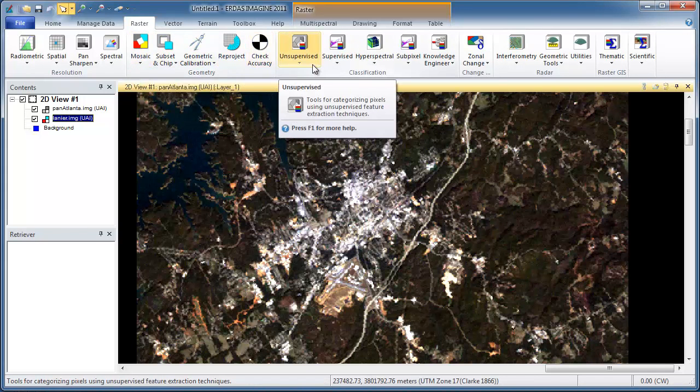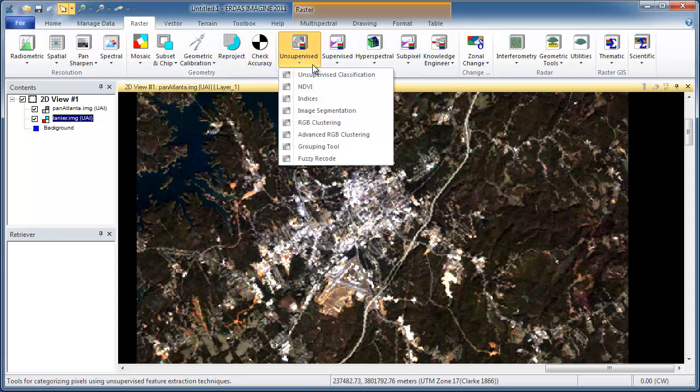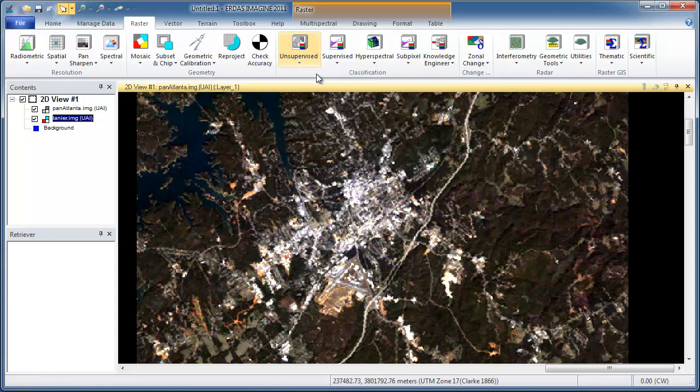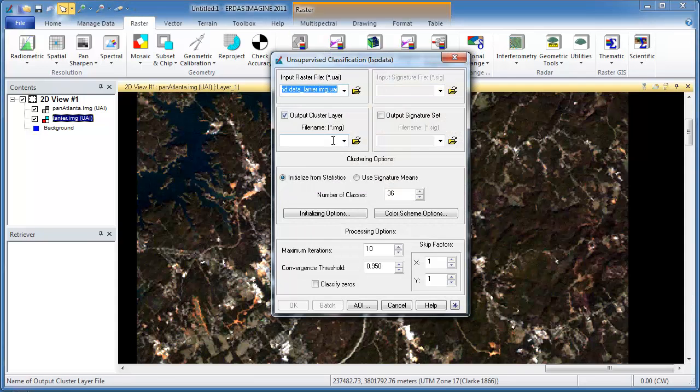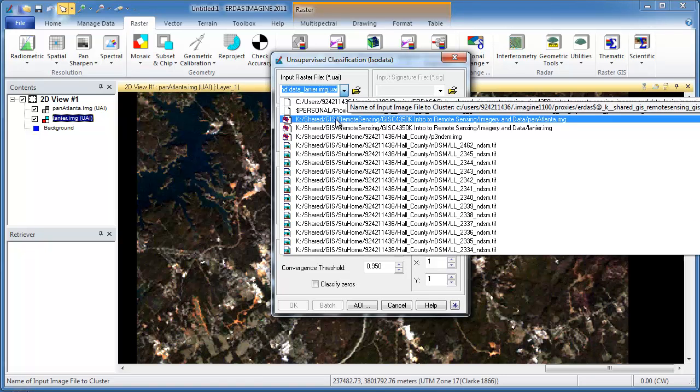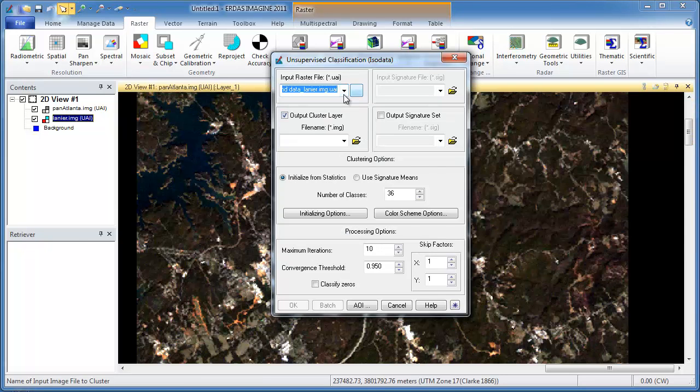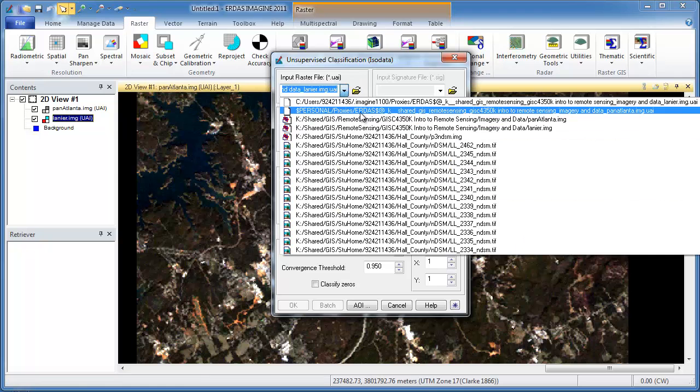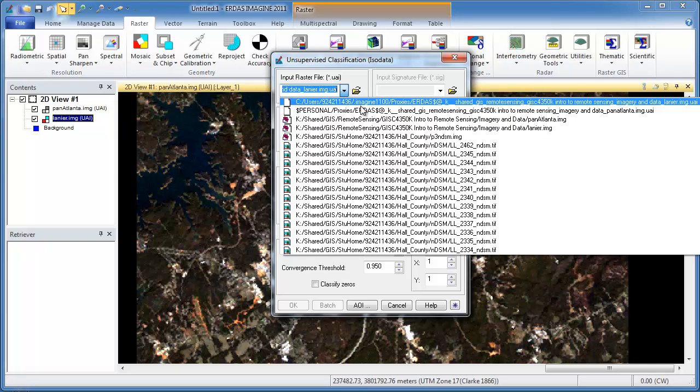In this case, we'll just do an unsupervised classification here. You tell it what your input is, and my input is going to be the linear.